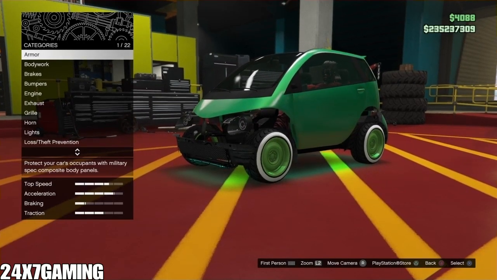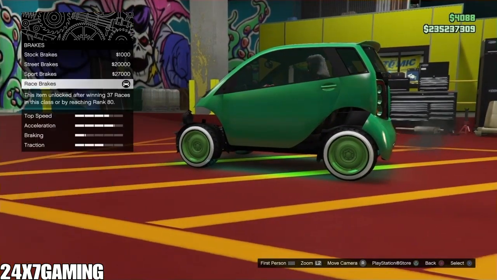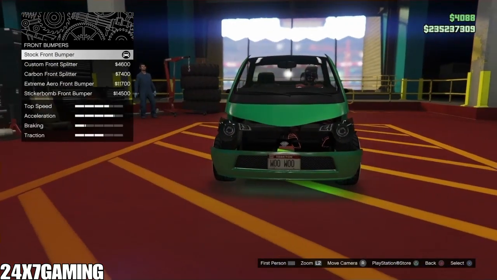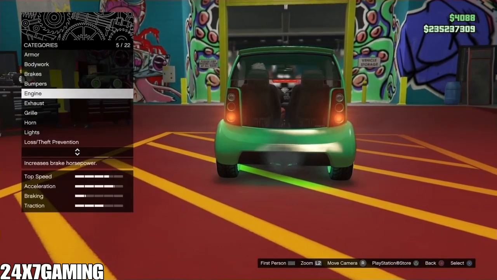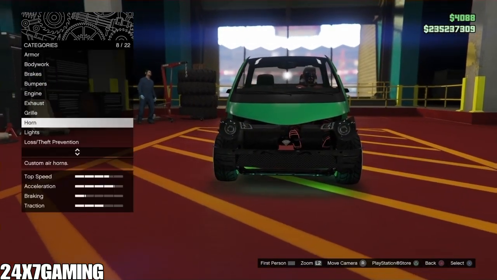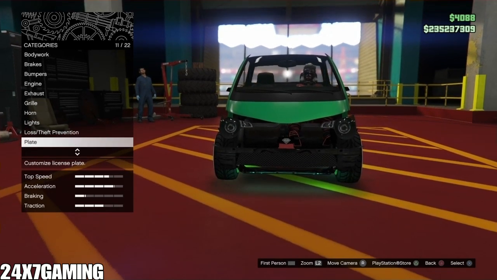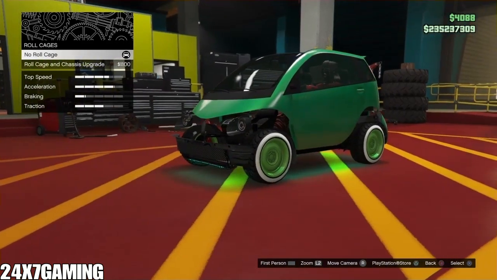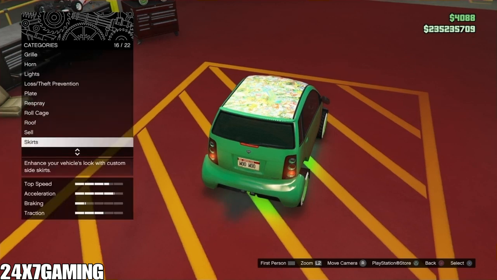So from here, guys, we have to go to armor and select none. Then we have to go to bodywork and select none again. Select brakes and set it to race brakes. Then we go to bumpers, front bumper, stock. Rear bumper, stock. Engine, level 4. Grill, stock grill. Horn does not matter. Lights does not matter. Plate does not matter. Respray does not matter. Roll cage, stock. Roof, sticker bomb roof. Skirts, stock.